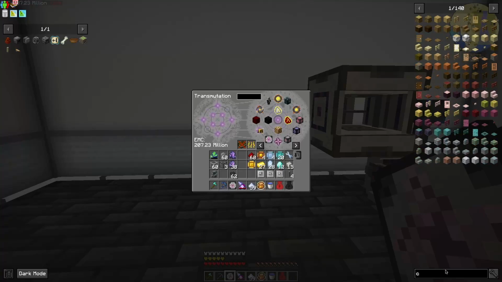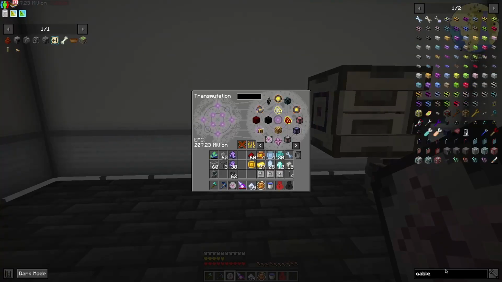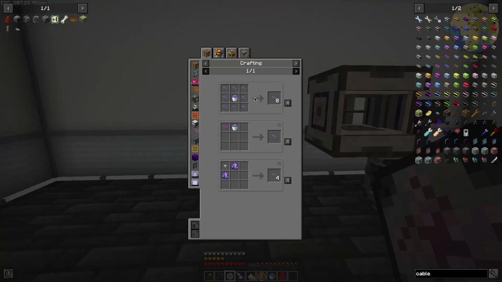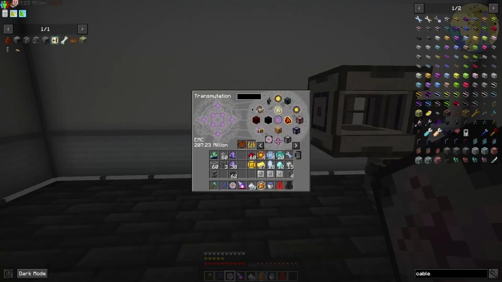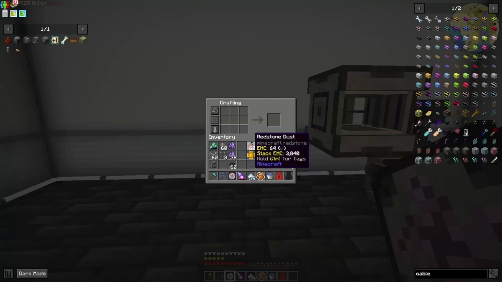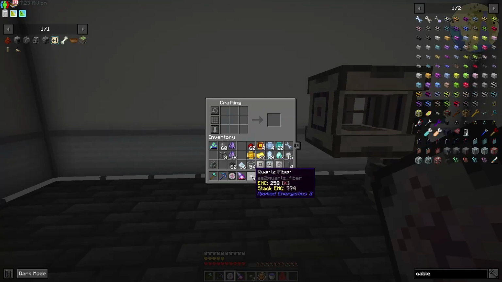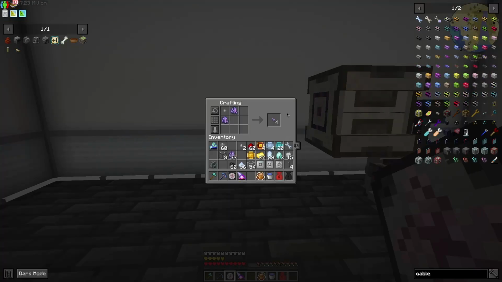The last thing that we need to work on is make some cables. So I need some Fluix cables with some quartz fiber, just Certus and glass. And then I can turn, see, this all has EMC, which is great.